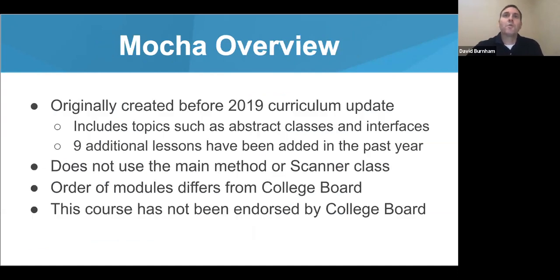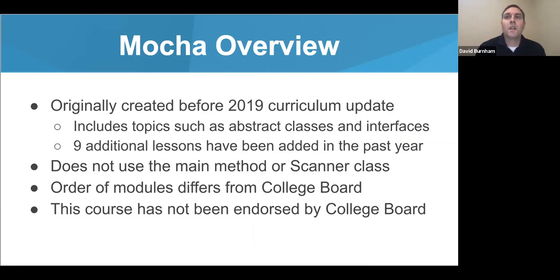Okay, so Nitro is one of our courses. The other course that we have around CSA is our MOCA course, and it's a little bit different than Nitro, so I want to talk a little bit about that. Our MOCA course is our original AP CSA course, and it was created based on the curriculum prior to 2019. With that said, there are some noticeable differences, and we'll see a few of those as we work through our sample lessons today.